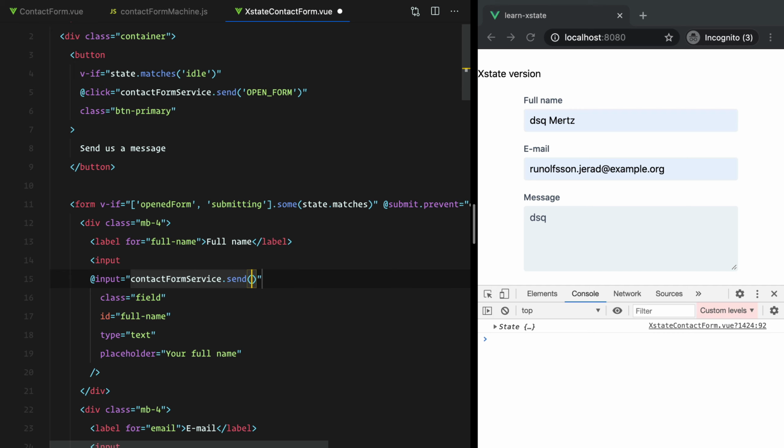Since this event will also send a value, we need to type it in as an object. It will receive the type of the event, which is enter name, and the value, which we can grab from the actual input event.